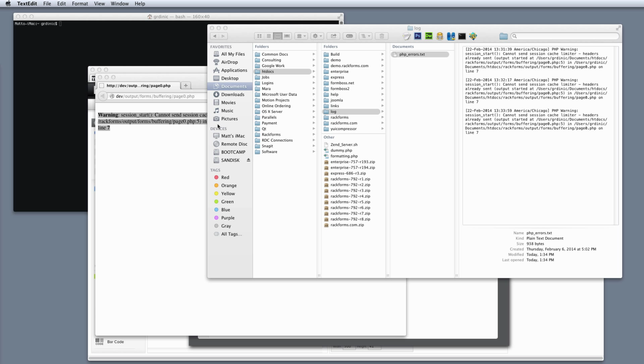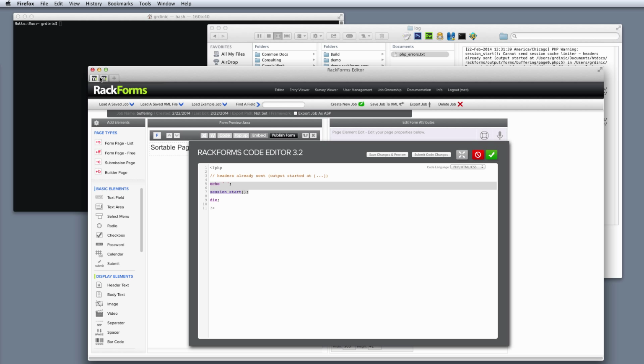The second class of errors, though, is if you've downloaded software from somewhere else. So for example, Rack Forms or Rack Forms Express. If you don't actually have access to this source code, then what do you do? Well, even though this isn't the greatest way to do this, because again, usually this is masking something a little bit more serious, one way that we can actually fix this is to turn on what's called output buffering.